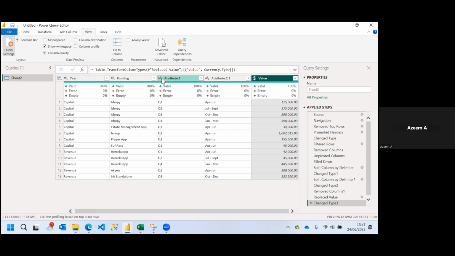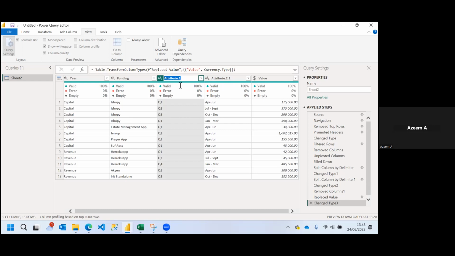Okay, so one other thing we need to do now. Everything is looking good, but what does Attribute.1 mean? Attribute.2.1? So we need to do some renaming. I can just double click here and rename this particular table.